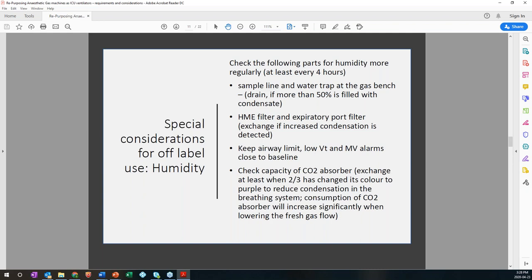You want to be able to have a very small tolerance in case there's resistance that starts to build up in your circuit, so that you'll catch it early before it harms the patient. Anaesthesia devices use unidirectional valves that may prevent the release of pressure from the patient connection. For example, if the expiratory breathing tube is occluded from the expiratory HEPA filter getting moist.